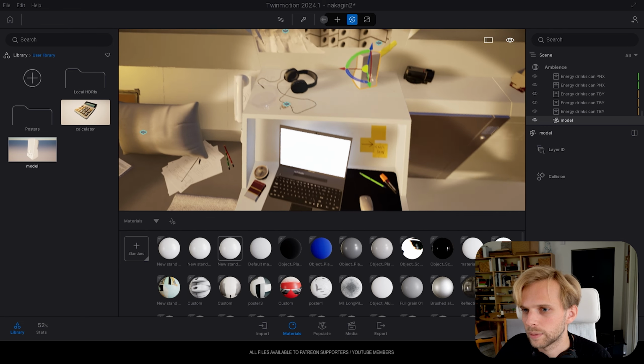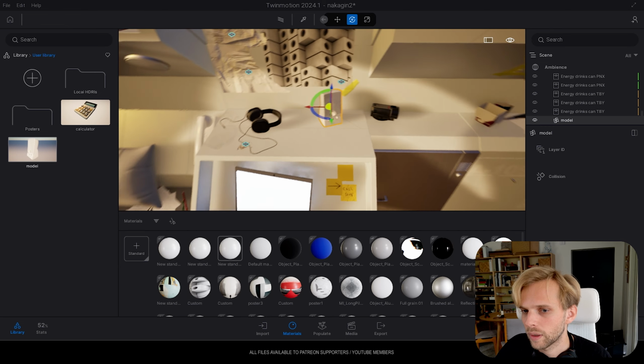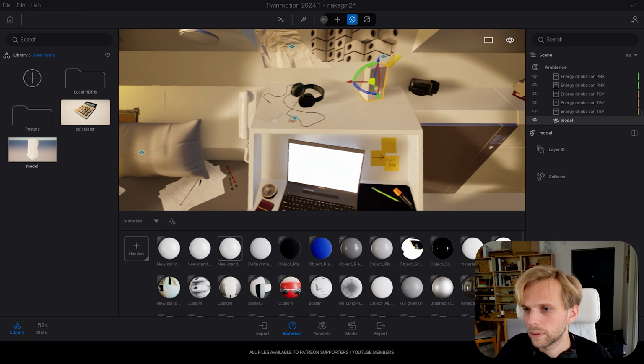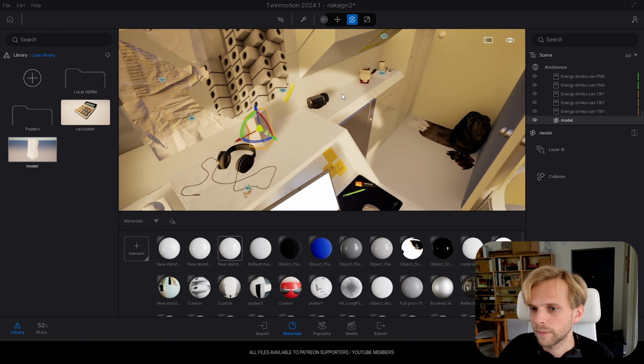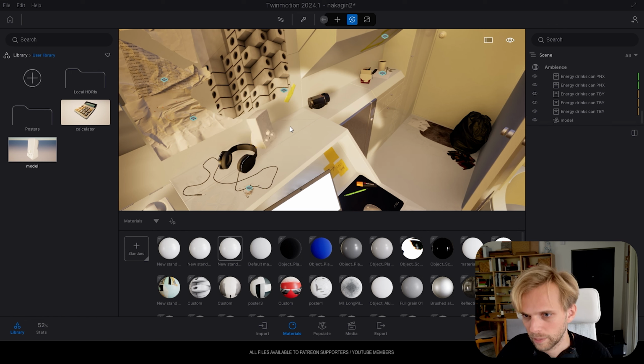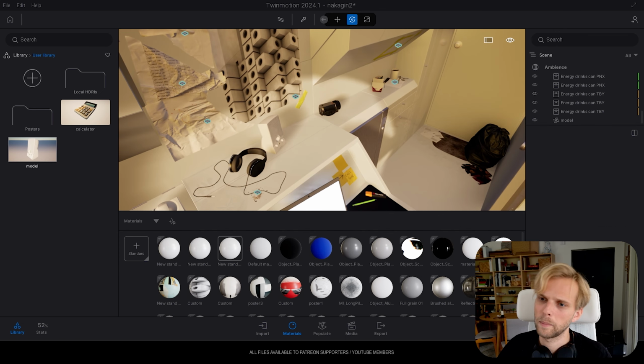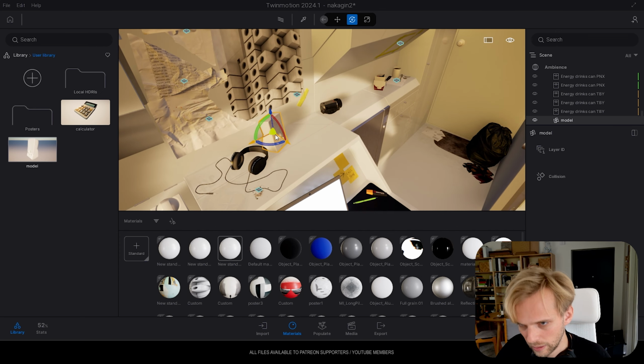Where would the speakers be? I will place one here, something like that. Let's escape out, sink it in a little bit. Yeah, something like that. And then another one, holding Shift key, copying.